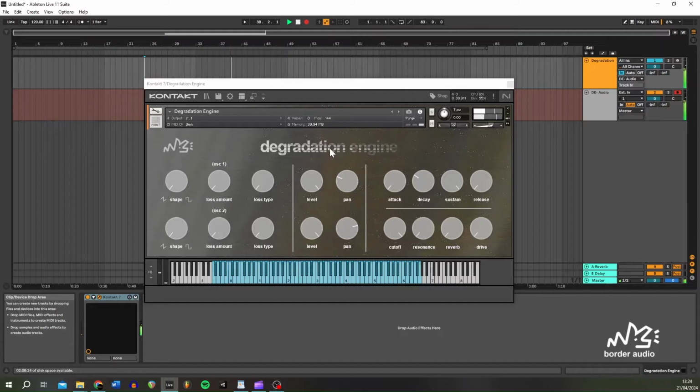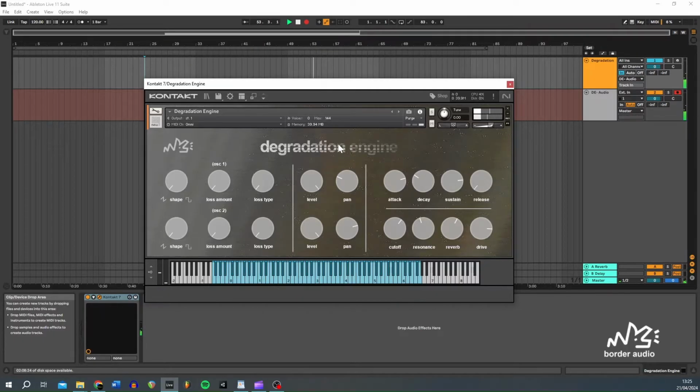What you heard there is two oscillators at once. They're both turned up and they're panned apart from each other for a rich, wide sound. It's a nice enough starting point, and I could filter that, or put it through a reverb or some overdrive. Or I could shape its envelope using the ADSR.